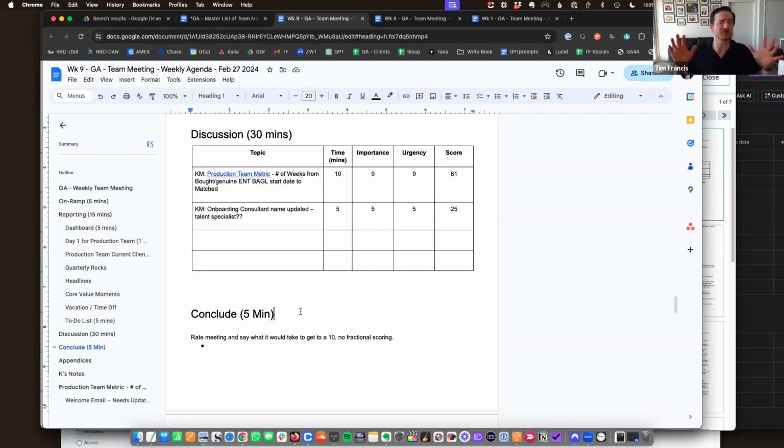And the range of things I've heard on how to improve meetings, I could not have made this up. Like I thought there'd be like 3 or 4 things, like, oh, it was too slow or it was boring or something. No. I've had people rate it 9 because, oh, not everyone was here and it would have been really nice to see everyone. I'm like, oh, that's actually a really good point, right? Or, oh, I felt we got caught in the weeds here, or I didn't agree with this. Perfect. Let's hear it all. And then, you know, Kaizen our way 1% better, 1% better, 1% better to getting our ideal meeting format. Okay. So that is how we do our weekly meeting.